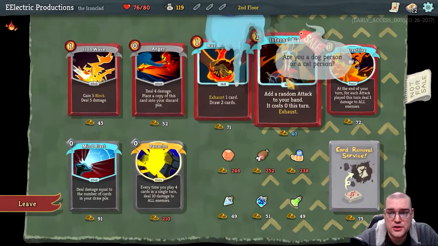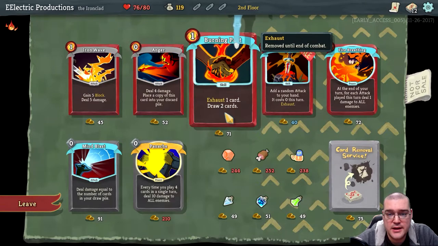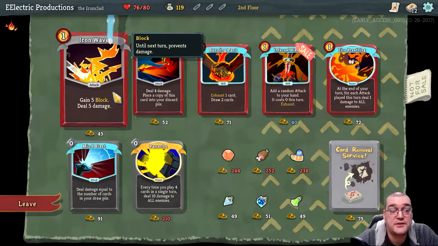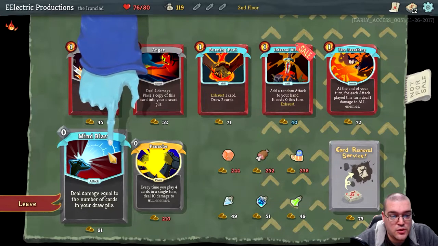All right. We got some good cards on display here. So let's go ahead and buy one. At the end of your turn, for each attack played this turn, deal 1 damage to all enemies. Add a random attack, we already got it. Exhaust 1 card, draw 2 cards. Deal 4 damage, place a copy of this card into your discard pile. Now that takes 0, so that's just a freebie. Gain 5 block, deal 5 damage. Nice. Deal damage equal to the number of cards in your draw pile.